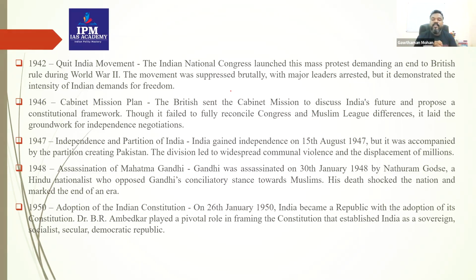In 1950, a very important year for us, because of the adoption of the Indian Constitution. On 26 January 1950, India became a republic with the adoption of its constitution. Dr. B.R. Ambedkar played a pivotal role in framing the constitution, which established India as a sovereign, socialist, secular, democratic republic. During that time, it was not sovereign, socialist, secular, democratic republic. It was only a sovereign, democratic republic. Later, socialist and secular were added to our constitution through an amendment. Details regarding our constitution and the timeline are already discussed in another video. So please go through it. You will get a clear idea about it.